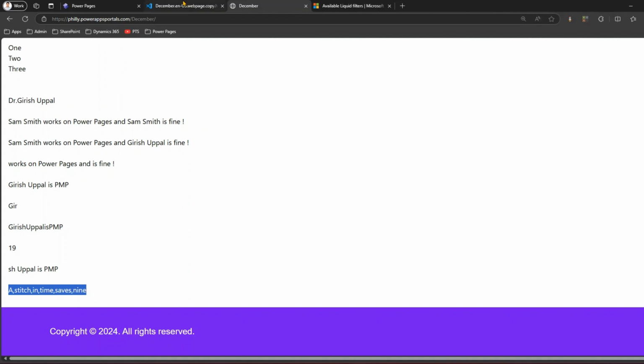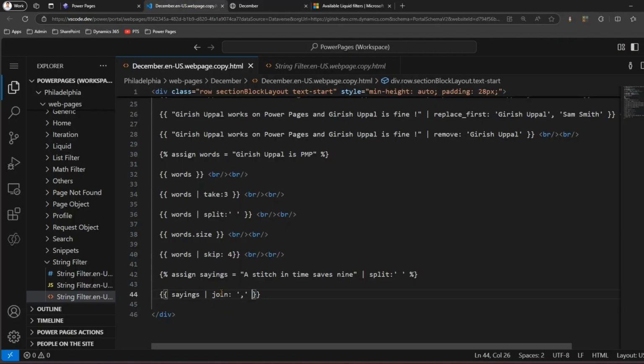So this is what the output is all about. It's a split, and then join. And there are other things which you can do. You can even shuffle the words, right?